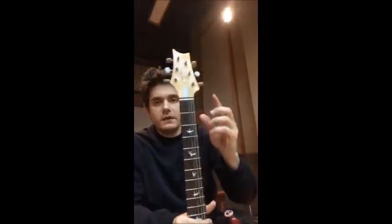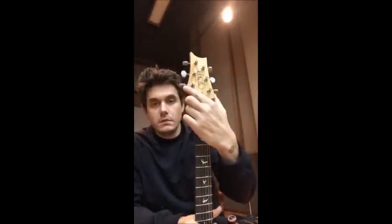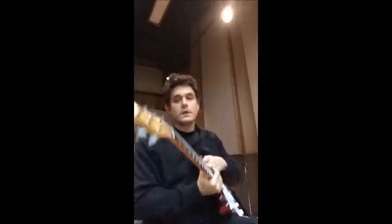99.9999% of those headstocks don't look right. So then I went, okay, let's go 3 and 3 and let's use the PRS DNA. What's interesting is that this point and this point right here are the same on my hand as my 64. So I'm very familiar with that.